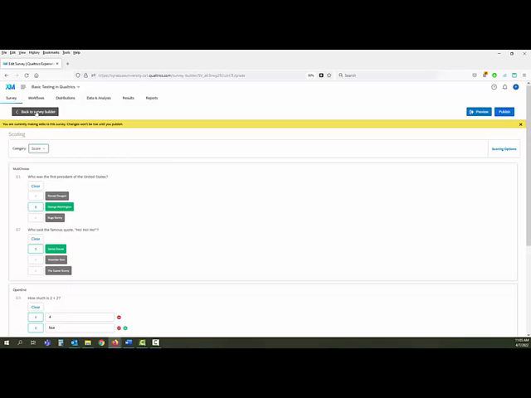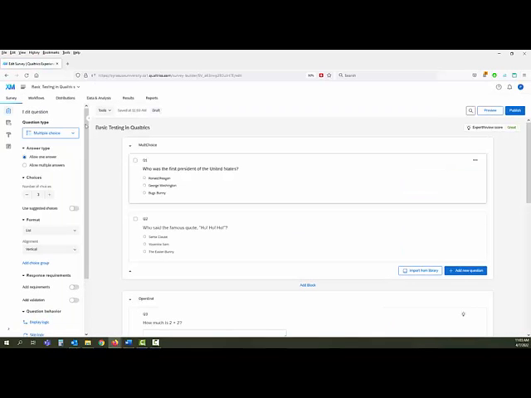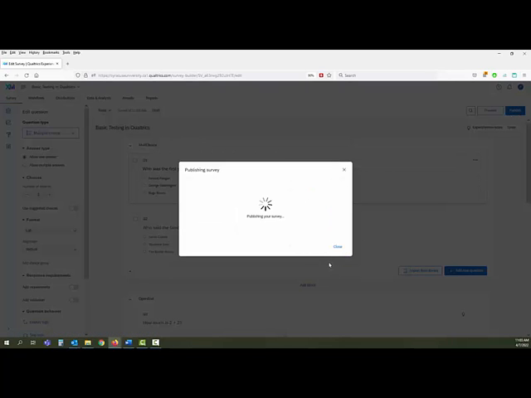We'll go back to the survey builder. And if you noticed on the previous screen, it said that we needed to publish because we're making changes. So we're going to publish just to make sure that what we've done so far gets saved.